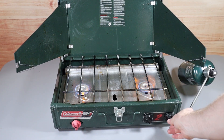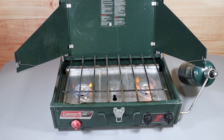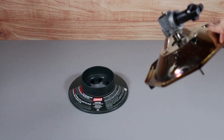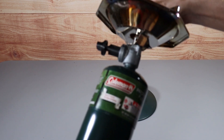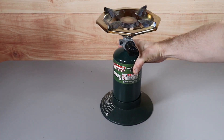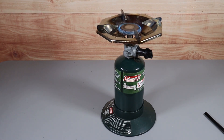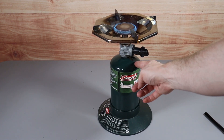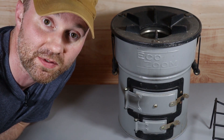This stove right here is probably my favorite because of the size, and it uses propane. I have a ton of propane — just hook it up to a 20-pound tank and this will cook for a long, long time and get you through a power outage. You can also get a little stove like this where you just screw the one-pound propane tank right into the bottom of the stove, set it in the stand, and it lights right up. This is a great option if you just need one burner and like using one-pound propane tanks.